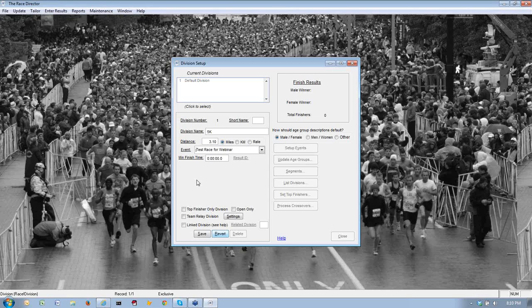Guess what? They're gonna have a 20-minute finish time, and your 10K is gonna have maybe a 26-minute minimum finish time. Their result will be discarded. So I would suggest only using these in situations where you've got very strict rules about division switching. If somebody signs up for the 10K, they have to be in the 10K no matter what. This is a great setting for that. And I think timers that use this, it's only in that situation. In other situations, it's kind of a dangerous setting.